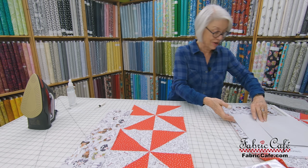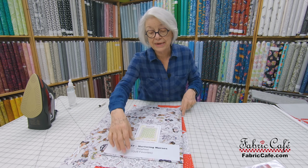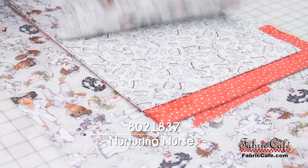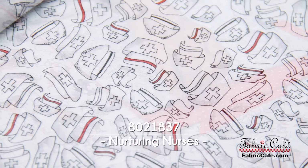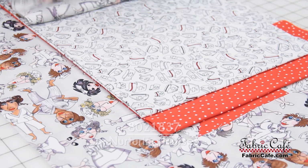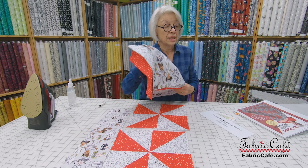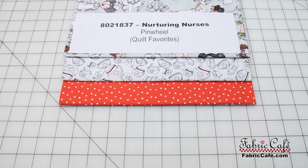Now let's look at the fabric, because this is cute, cute fabric. It's a Lorelei fabric, and I know how much many of you enjoy the Lorelei fabric. So we have our nurses as your number 1 fabric. You have your nurses' caps as your number 2. And then you have the polka dot for your number 3. And we actually just use these 2 for our pinwheels, and the nurses become the border that's holding it all together, which is exactly what a lot of nurses understand, is they hold things together while the doctors are busy.